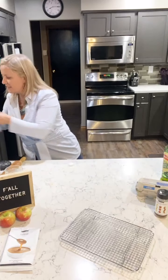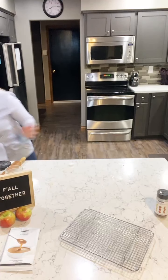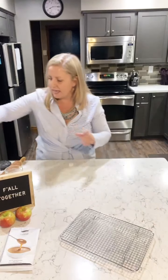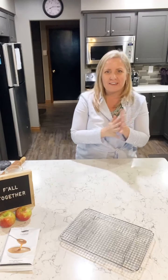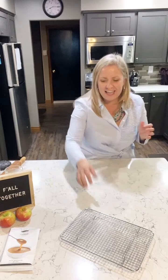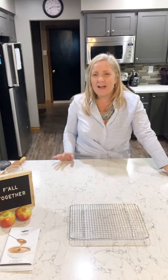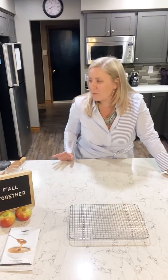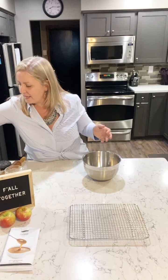Let's switch over to a little something sweet — a great recipe you can make for Thanksgiving. When I think of Thanksgiving in Canada, one thing that comes to mind is the fall fair. What's your favorite treat at the fall fair — cotton candy, blooming onions, beaver tails? This is a very Canadian episode tonight! I love caramel apples. So I'm going to show you a caramel apple dip you can make for the holiday season.